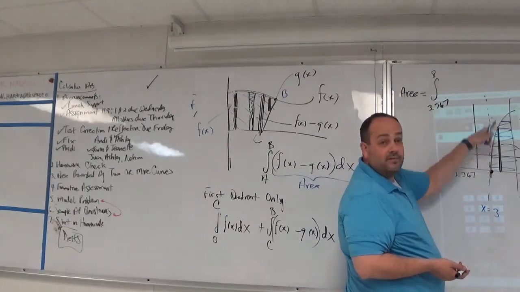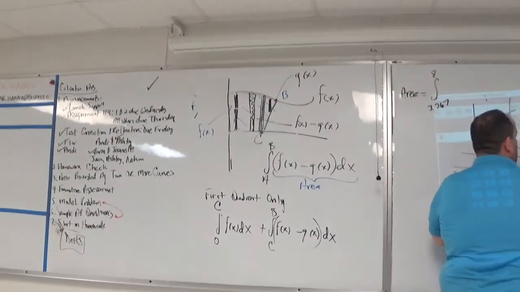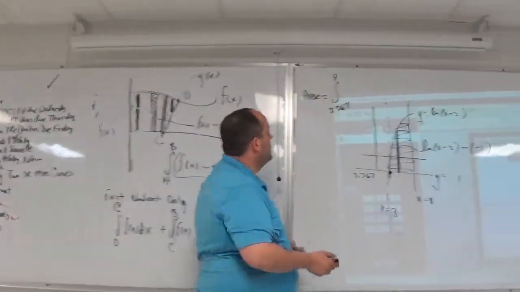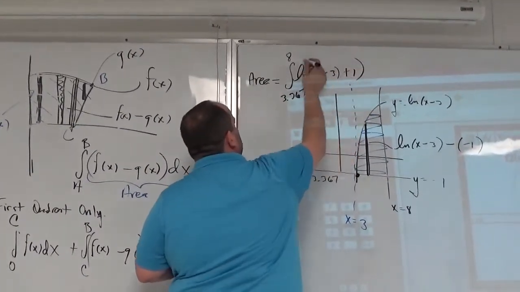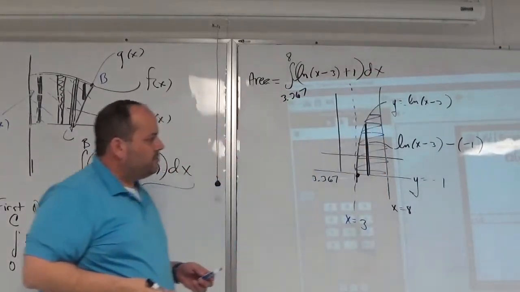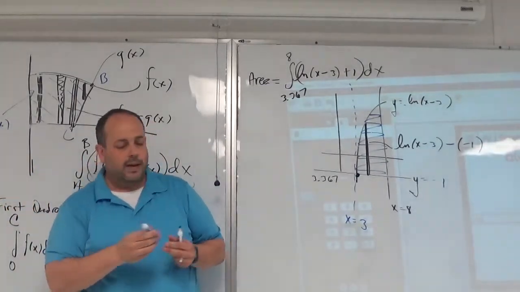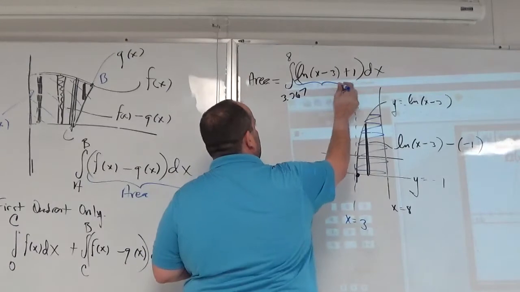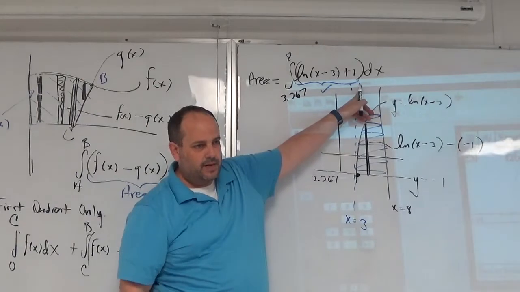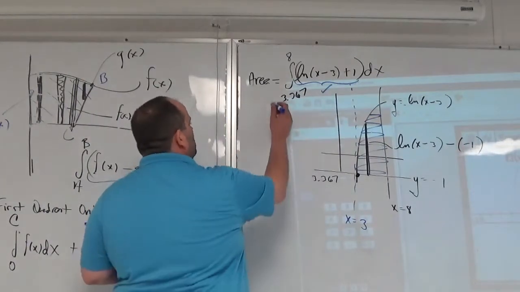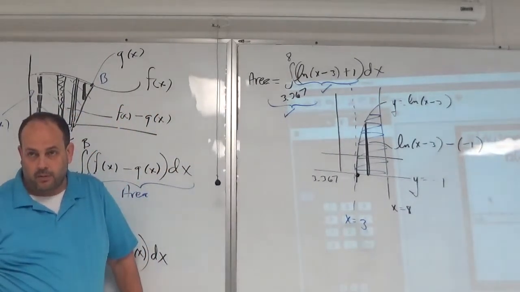You want to know the length of that rectangle, so it's natural log of x minus 3 minus -1, top minus bottom. So we've got the natural log of x minus 3 minus a minus 1, which is the same as plus 1. And you're going to integrate that with respect to x, and Beto is doing his best to catch up with me here. Okay? In terms of points, if you have the integrand correct, you get 1 point: natural log of x minus 3 minus -1, or natural log of x minus 3 plus 1. If you've got your limits of integration correct, the 3.367 and the 8, that's your second point.